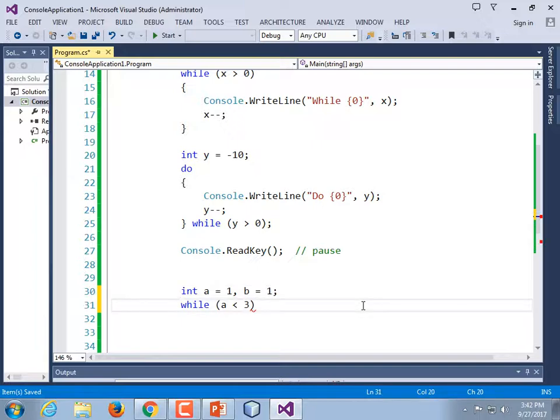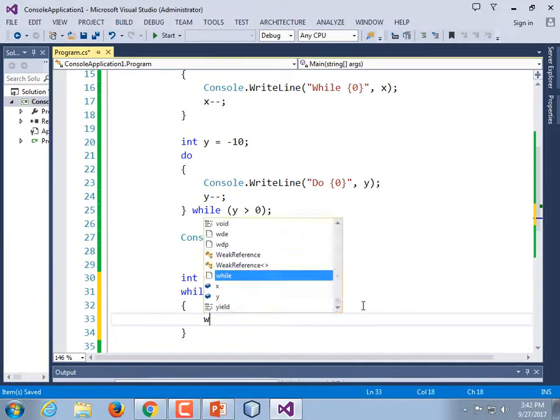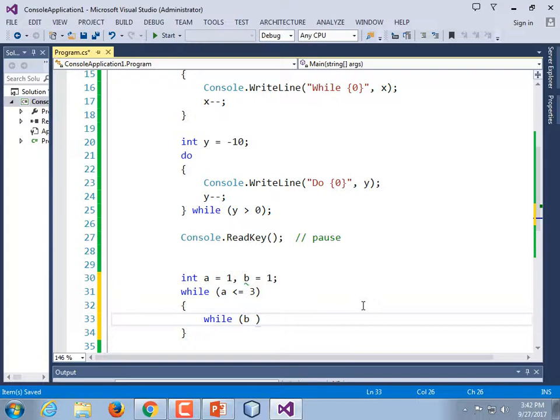So A equals 1, B is equal to 1, while A is less than or equal to 3, that's the ending of that loop, beginning of that loop. While B is less than or equal to 3, tell you what would be fun. On this line here, before that second while, set B equal to A.